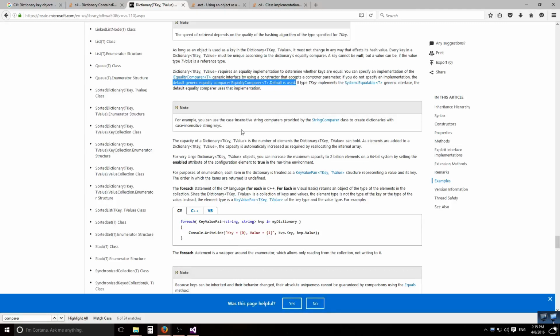It says here you can use case insensitive string. So I need to know how it changed the comparer for this dictionary, and I have never done this before, but this is the perfect example to see how things work.